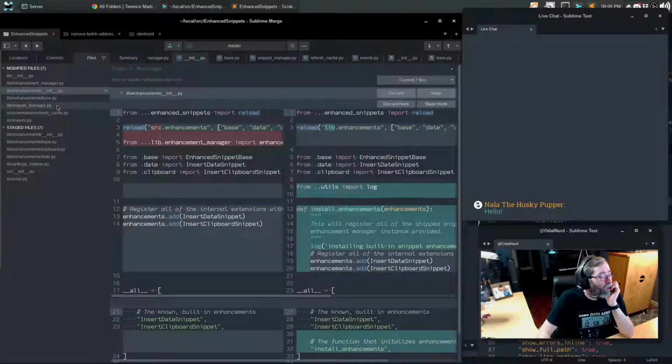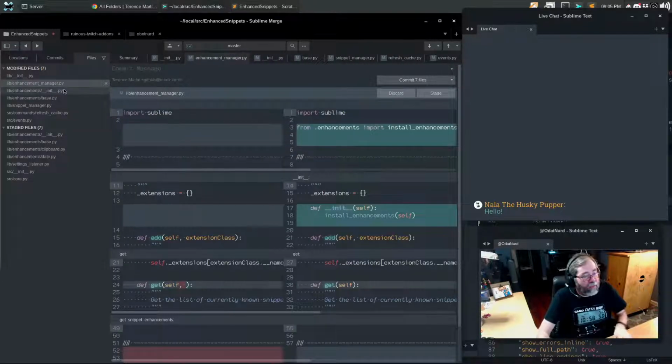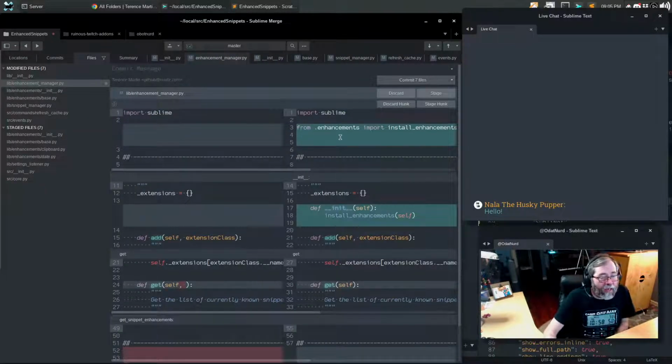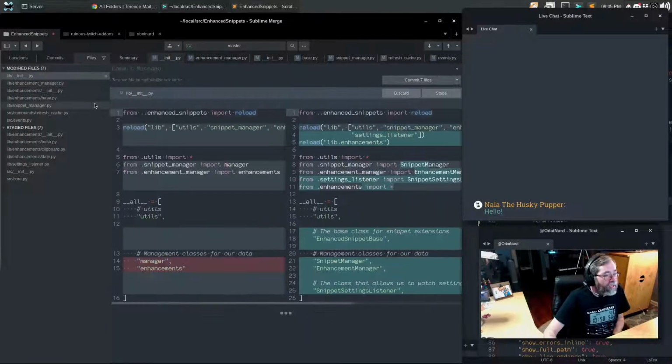So what we know is that the enhancement manager now imports the, oh sorry, hang on a second, let's do this. Inside of the lib folder, we make sure to reload the lib enhancements. We'll need to double check that the stuff that's in there is actually still correct.